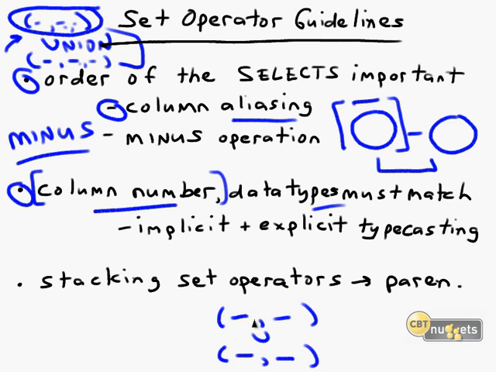If you're selecting 2 columns from table A and unioning those with 2 columns in table B, those columns don't necessarily have to have the same name, but they do have to have the same order. So if we wanted emp ID and emp department, and then emp ID and department name, let's say, from another table, you'll notice that the 2 department name columns have a different name. That's okay. But we want to make sure that we don't, in the second select statement, put our select list as department name, comma, emp ID. We want to keep those columns parallel.